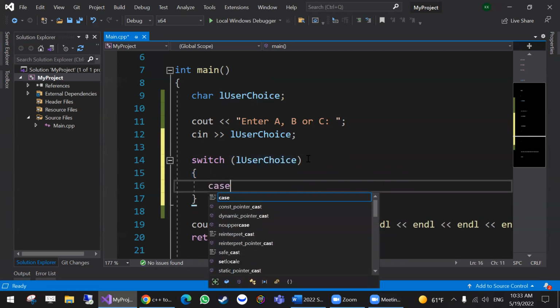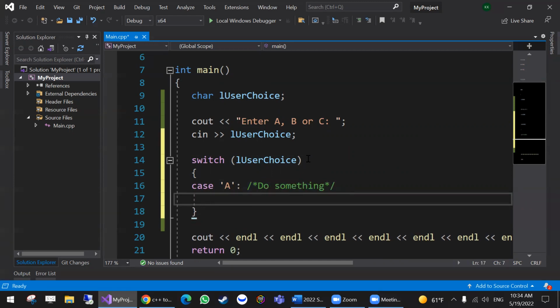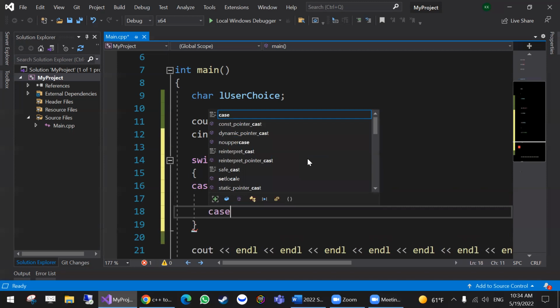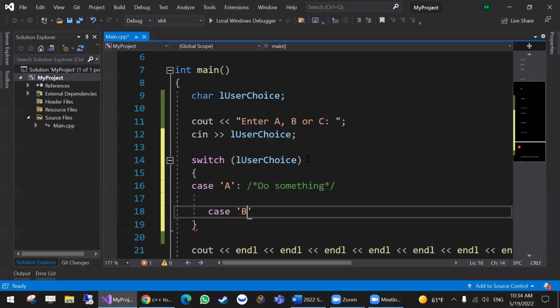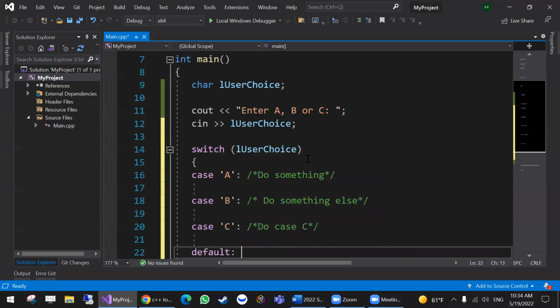Then I can explicitly say, if the case is A, do something. If the case is B, do something else. Case C, do case C. Then I have a default case.